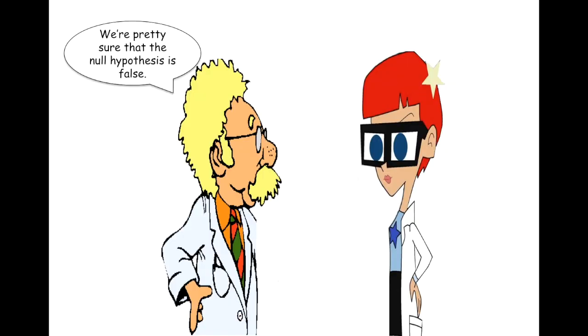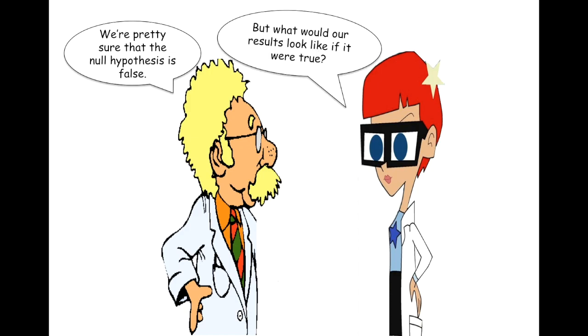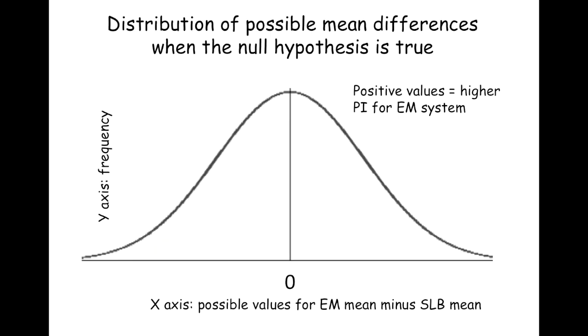Here's how hypothesis testing works. The researchers focus on the null hypothesis and create a distribution of all the possible sample results that can occur when the null hypothesis is true. When certain assumptions have been met, this is what such a distribution would look like. This shows all the possible values for the sample mean difference in plaque scores, elastic module minus self-ligating brackets, when there's no real difference in the population between the two systems. The x-axis represents sample mean differences, and the y-axis represents frequency or proportion. 0 is at the middle of this distribution, but there's a wide range of possible values to either side of the 0 point.